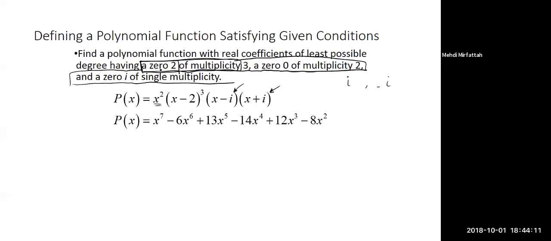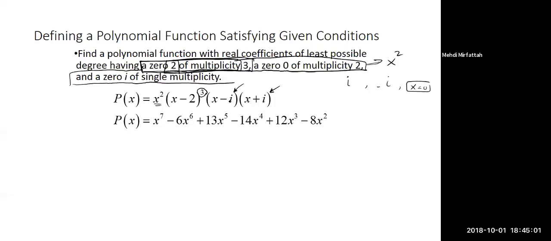And then for 2, it says the multiplicity is 3. There you go. A zero of multiplicity 2 means we have x squared, because x equal to 0 is one of my zeros, right? So multiplicity of 2 would be x squared. And then my other zero is 2 with multiplicity of 3, so it would be x minus 2 to the power of 3. So the zero 0 with multiplicity of 2 would be x squared. 2 has a multiplicity of 3, so it would be x minus 2 cubed.